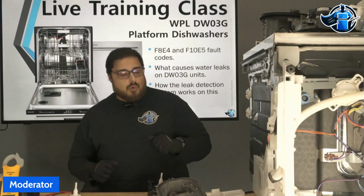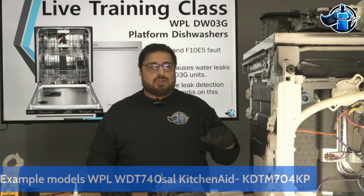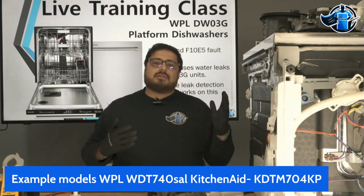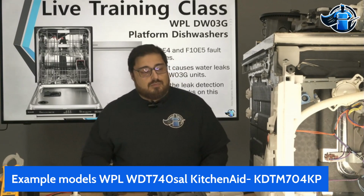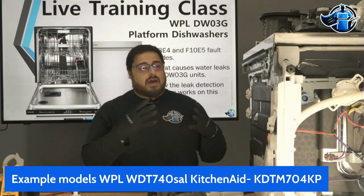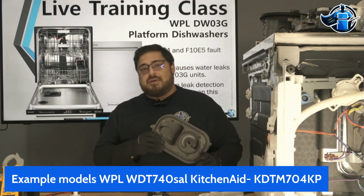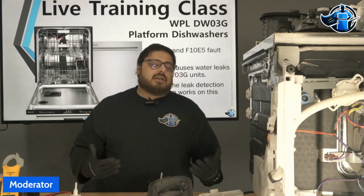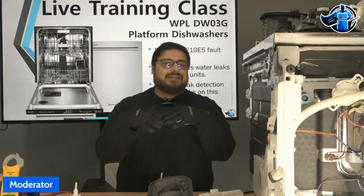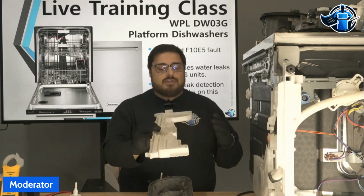So let's talk about dishwashers. What we're going to be talking about is the DW03 platform for Whirlpool. That's Whirlpool, KitchenAid, Jenn-Air. You see Maytags. This design, most of our techs call it the square sump assembly dishwasher because you do have the older style circle sump. So the DW03s are going to have square sump assemblies. But one of the things that keeps popping up is leaks. Issues that we're finding with these dishwashers leaking.